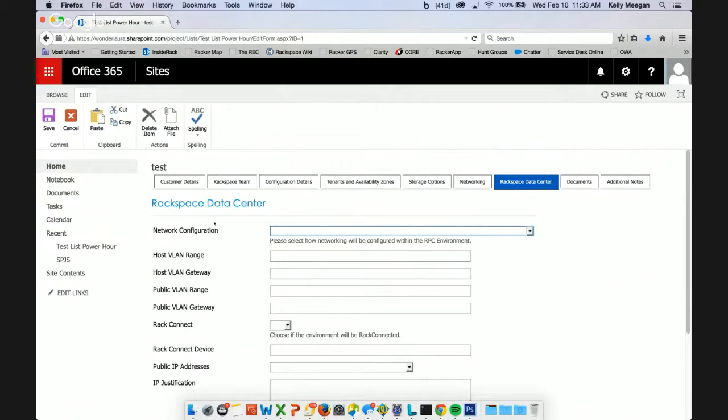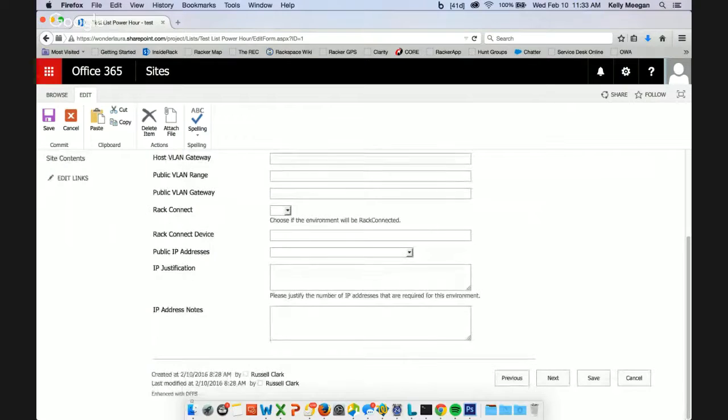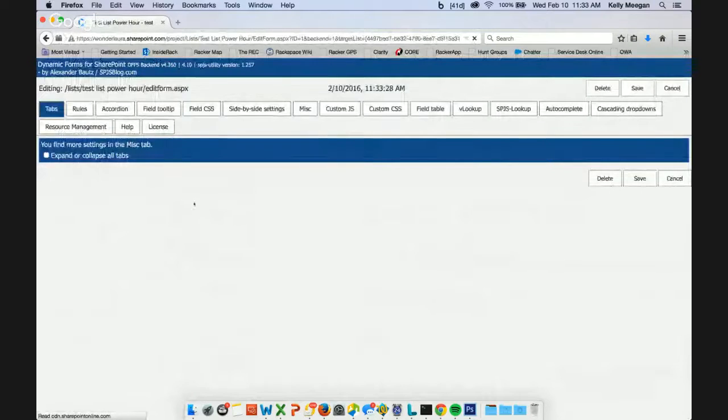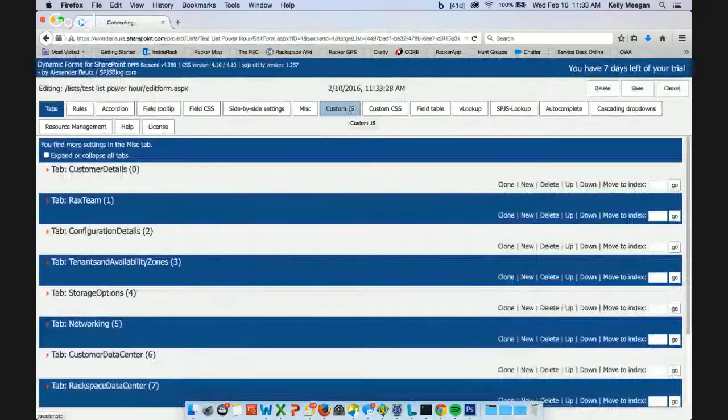Go ahead, Russell. I was going to say, Kelly, you're also working on a notification for that condition. We wanted to let our user know that if they proceed, they're going to lose data that they filled in. So Kelly's working on writing a condition that will notify the user and say, are you sure you want to proceed? Because you're going to lose all of this information if you continue. Oh, is it like a little pop-up? Exactly.